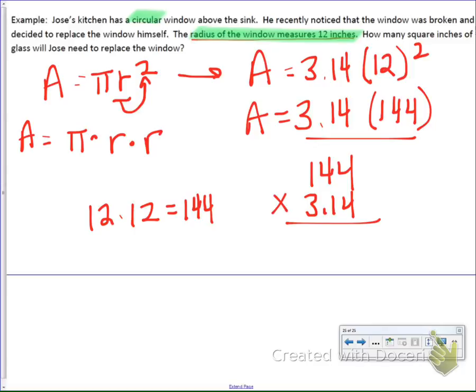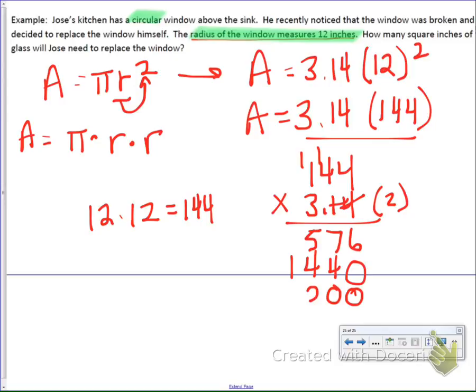Remember, when we do decimal multiplication, it's not about lining up the decimal points. It's about treating it like the decimal point wasn't there, but counting the decimals so we can use it at the end. So let's go ahead and do some math. 4 times 4 is 16. 16 plus 1 is 17. 4 times 1 is 4 plus 1 is 5. Now, cross it out, get a 0. 1 times 4, 1 times 4, 1 times 1. Nice, easy row. I have two numbers crossed out, so I add 2 zeros this time.